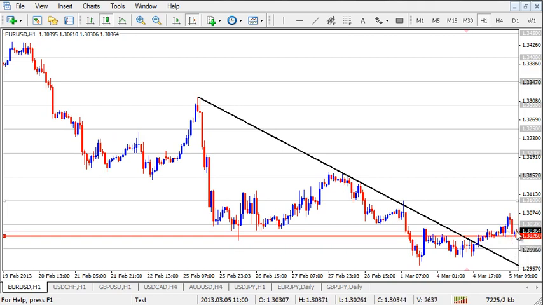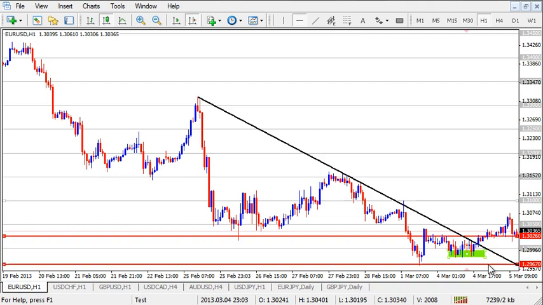It hesitates a little bit, comes back down, but my stop loss on this trading strategy would be to put a stop loss down below the most recent high. So it would have to be below this section right here. So my stop loss is going to be right about there. And I'm going to be going for at least that much.